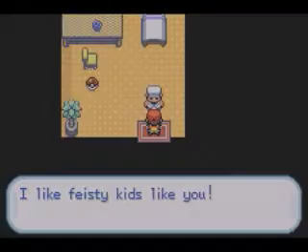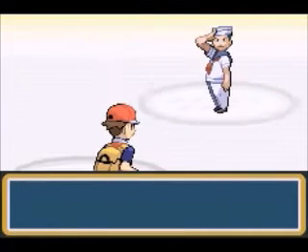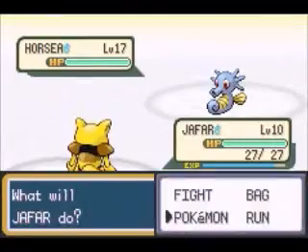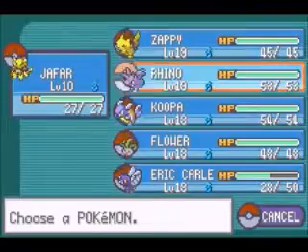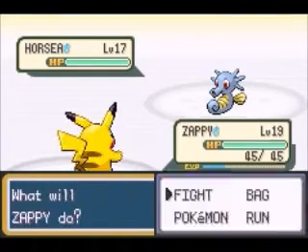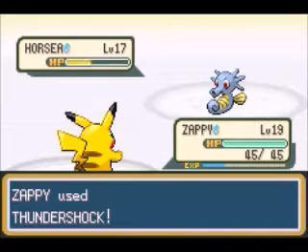Ooh, right off the bat. I like feisty kids. Like, get the hell away from me. And you're a sailor, too, you weirdo. Okay. Let's go Zappy. Zappy needs some time. Bitch, please.